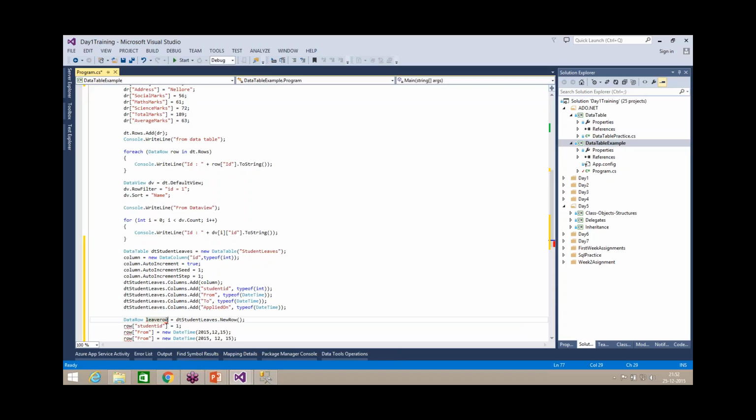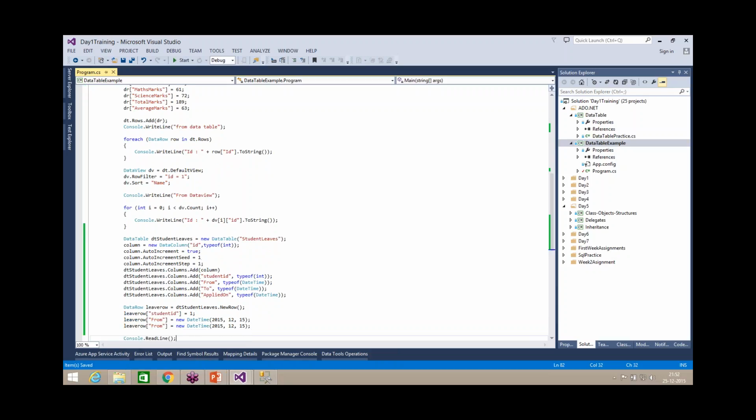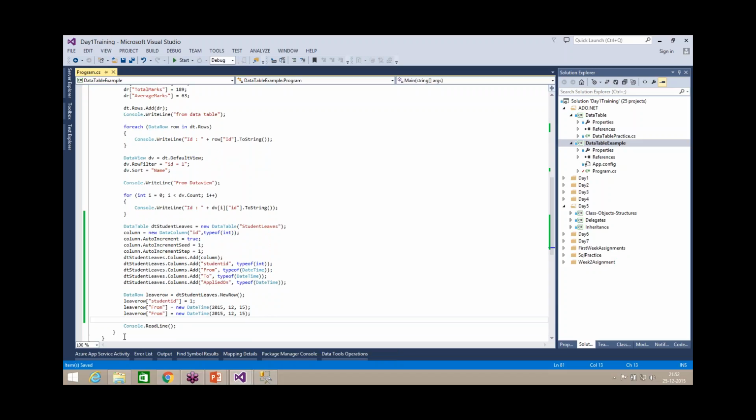Leave row, from date, to date is this one, 20th, and leave applied on the 10th.